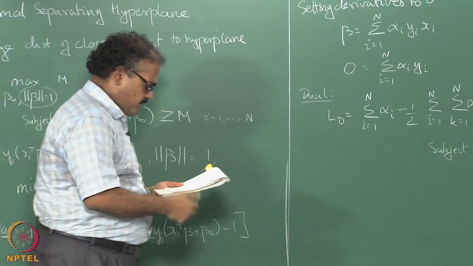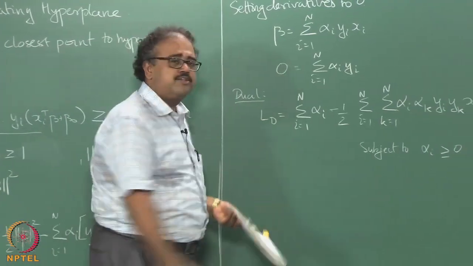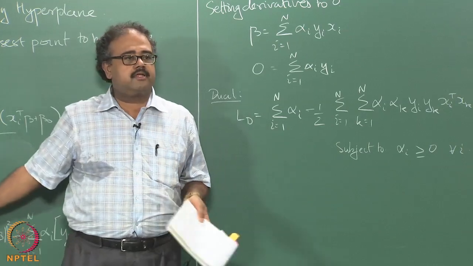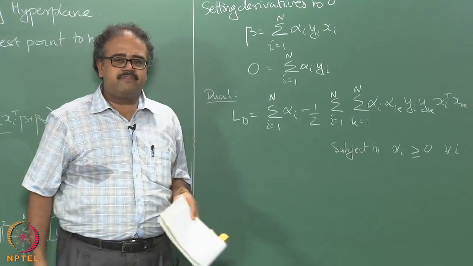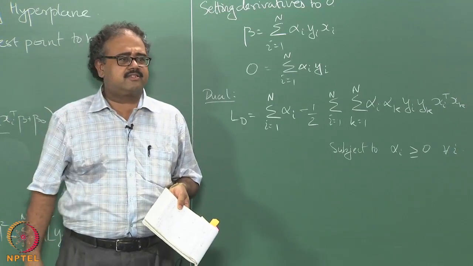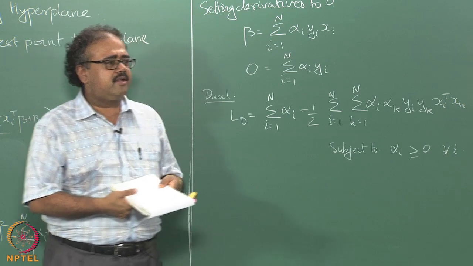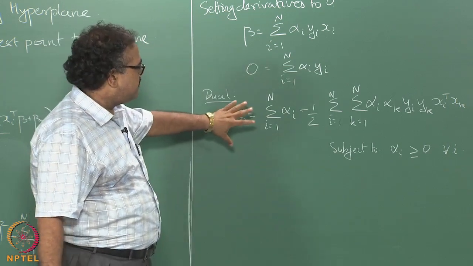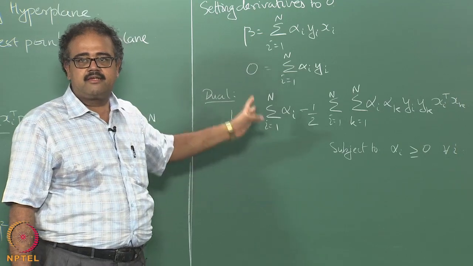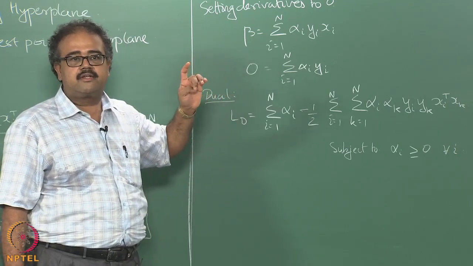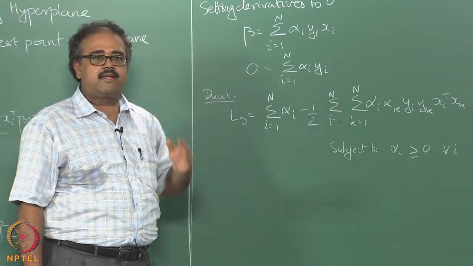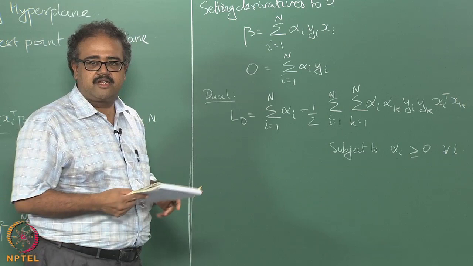When you have something that is both primal and dual feasible, you can actually show that the duality gap is 0 in this case. Let's not go into that, but the point is, when I have a solution to the problem, it has to satisfy certain conditions. You already looked at that, the KKT conditions. If people don't remember it, please go back and revise that. There are a whole bunch of things.